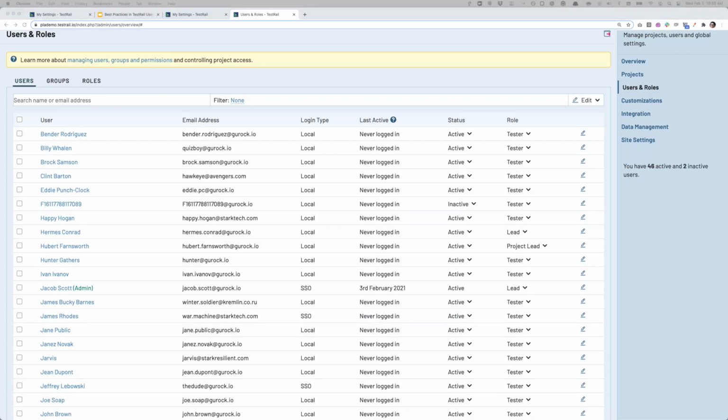All right, does a user who never logged in, are they considered a licensed user? Yes, if they are marked as active. So the licensed users in the instance are any user that has the status of active. If they are not logging in and they aren't using the application, mark them as inactive if you do not want them to count towards your billing. It has nothing to do with actual activity in the system. It's just whether or not they're marked active or inactive.